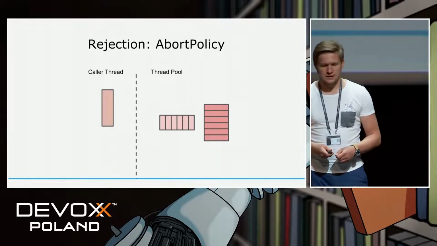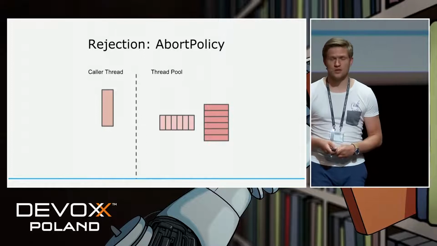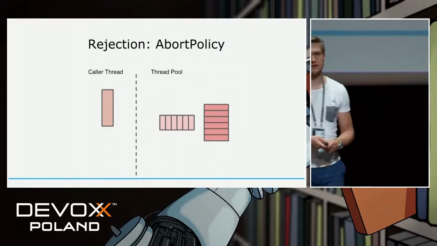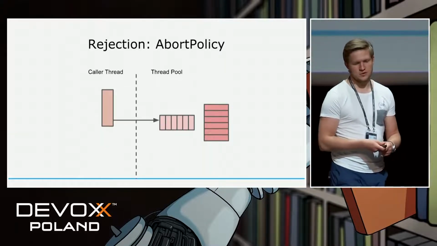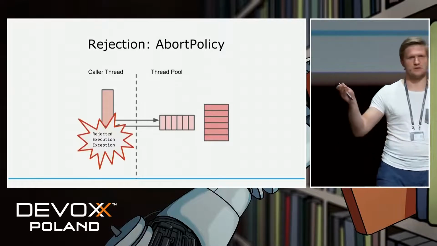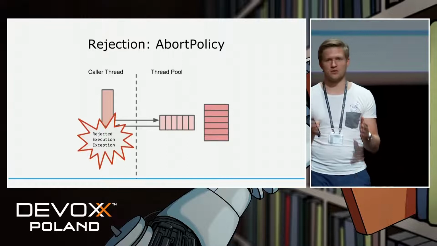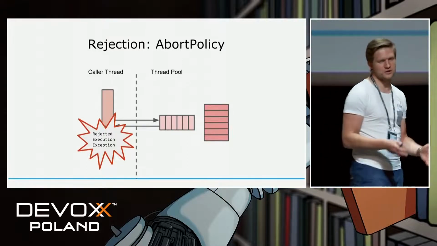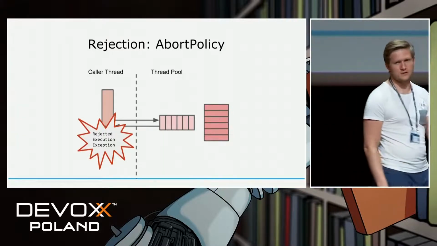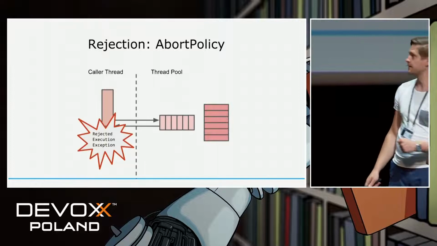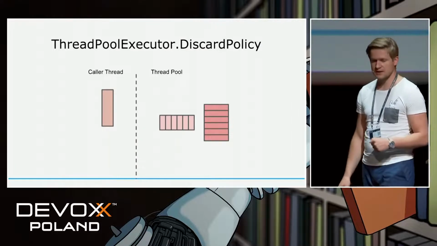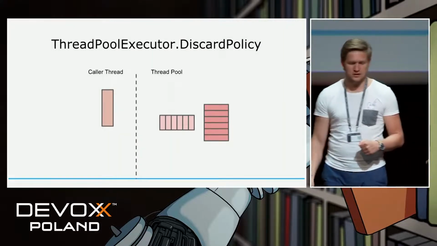It might not be ideal for a lot of cases because we actually wanted to offload the work, but it exists. Then the other one, which is actually the default, is the abort policy. Whenever the queue is full, you're just going to get an exception. That's great. We failed fast. We know that something wrong is happening, and we can handle the situation. So we get quick feedback.